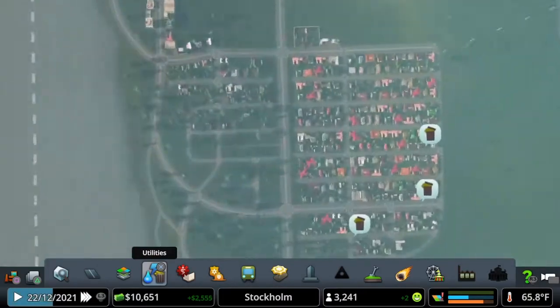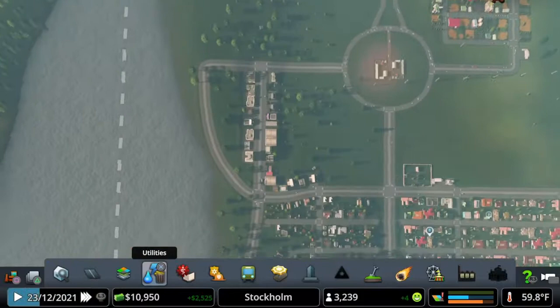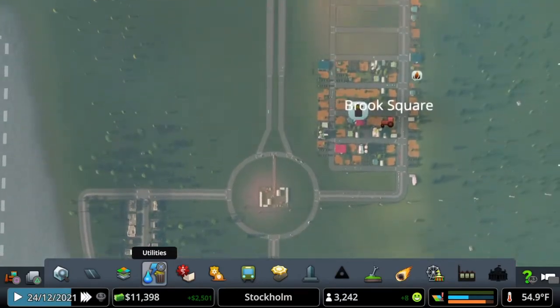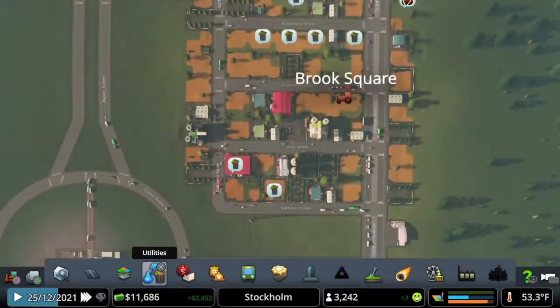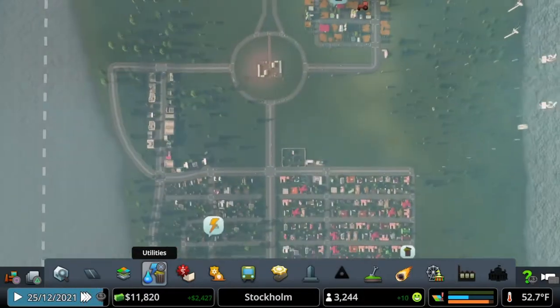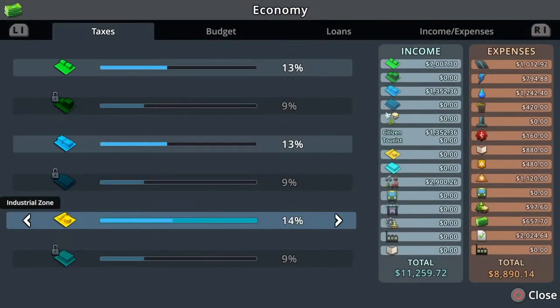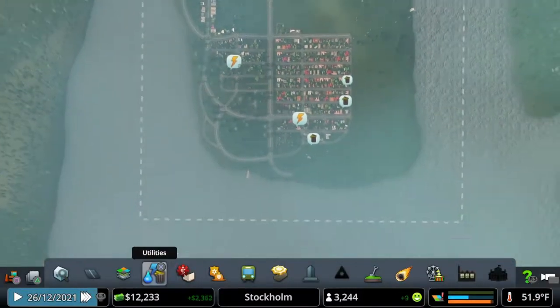Yeah, our trash production is maximum. And that's another reason to have well-educated citizens. Well-educated citizens, they produce less garbage. They're much better off for your city. That's why it's good to have plenty of elementary schools. So we're going to go over to the budget and raise the electric again, and soon we'll need to add another turbine.